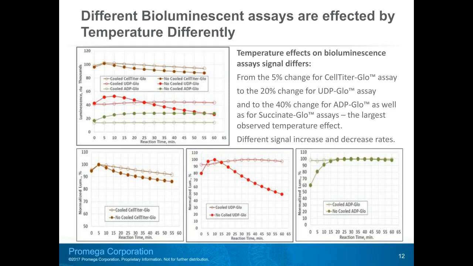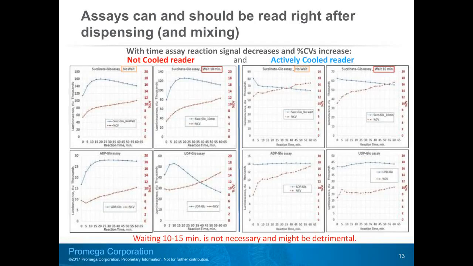This observed time effect on the signal prompted assay developers to introduce pre-read incubation times of 10 to 15 minutes in their assays. This was presumably to allow luminescence signals to stabilize before measurements. But as my work indicates, this incubation time is not necessary and may increase the overall variability of the assay signal.